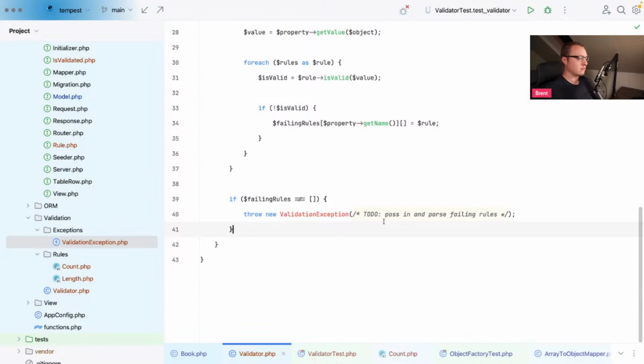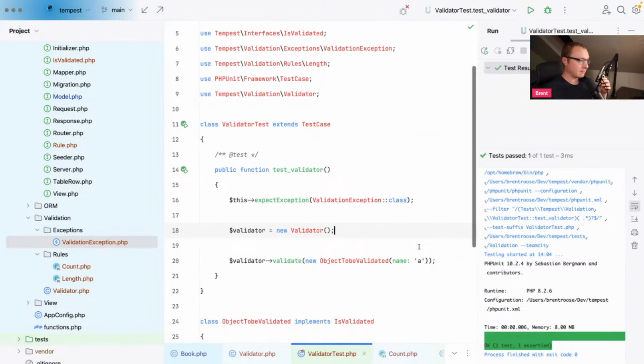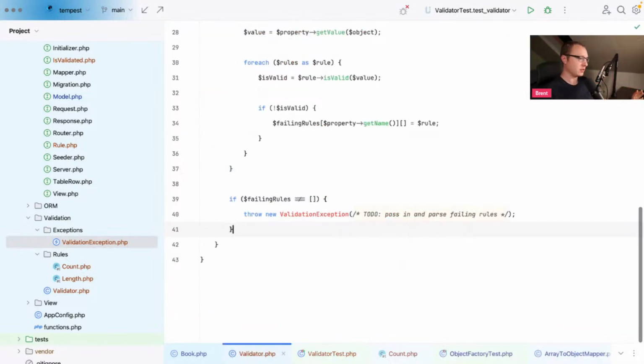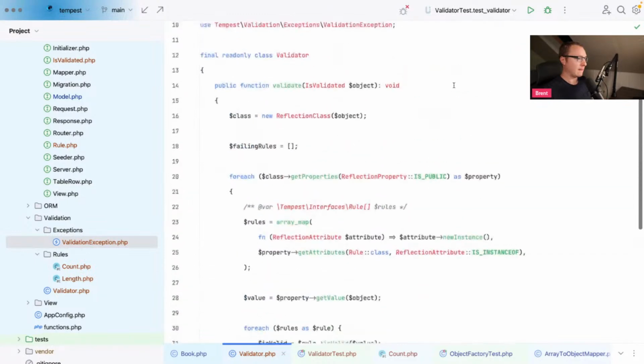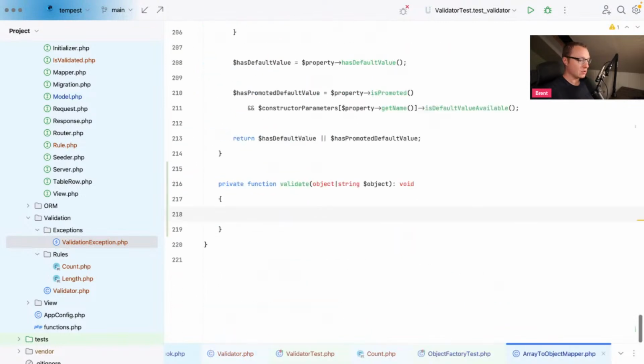Okay, let's test that, and it works. Okay, cool. So we'll have to fine tune this quite a bit more, of course. But we have a validator, we have a rule, one rule. Now let's add it to our array to object. Oh yeah, here we are. We have a validator. Let's create it now, just here, and I'm not going to worry about injecting it.